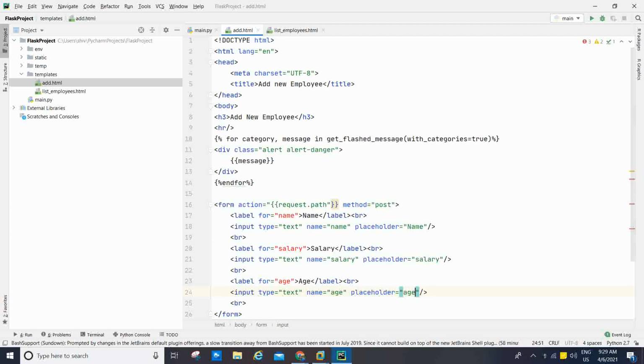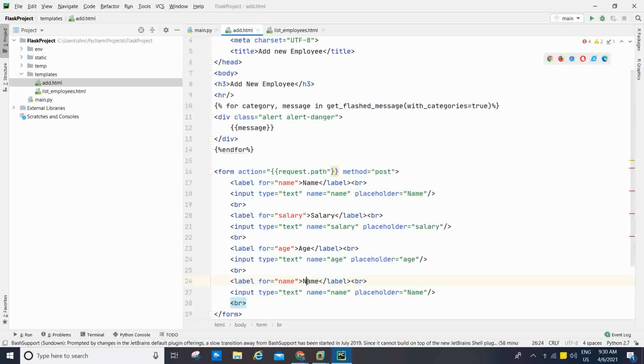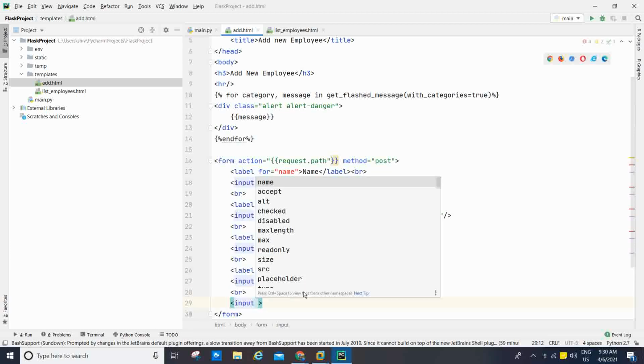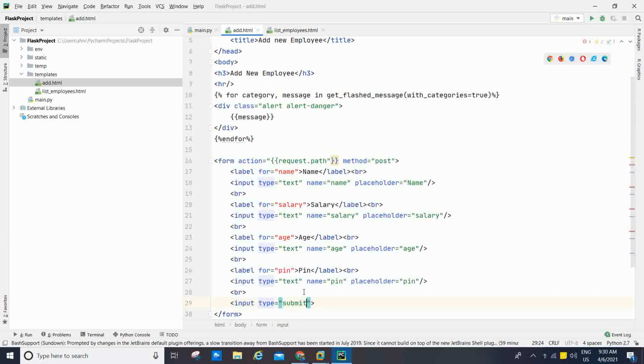Now this is pin code, name, salary, pin, and this is also pin. After that I have to create one button, input type equal to submit, and value equal to submit.